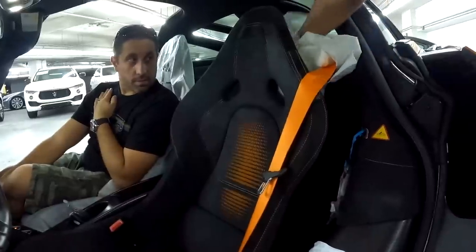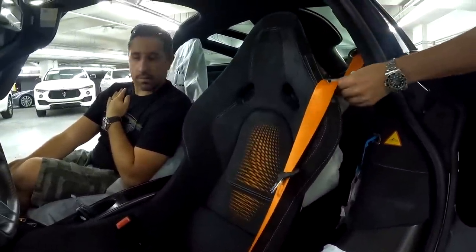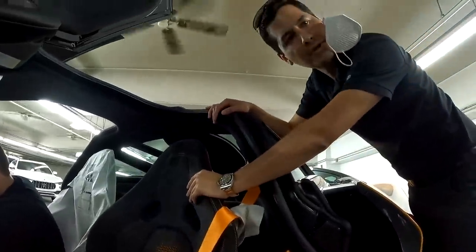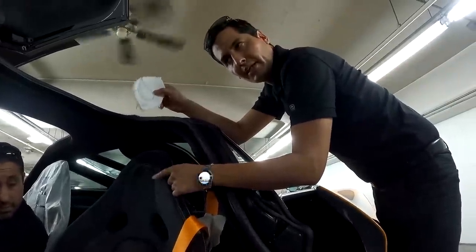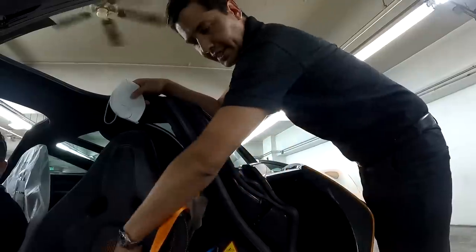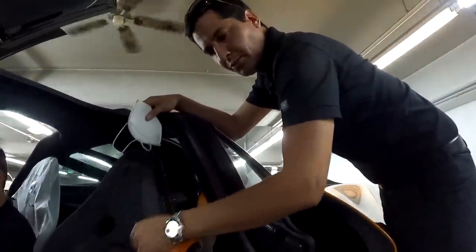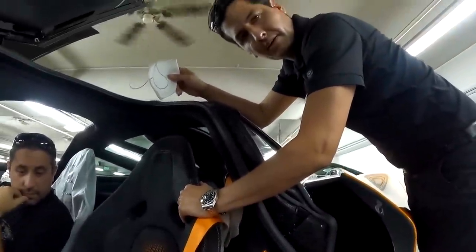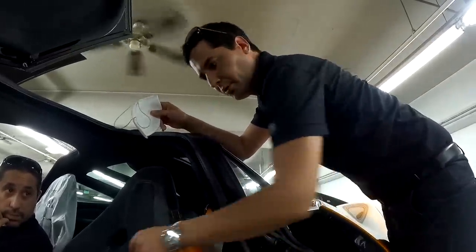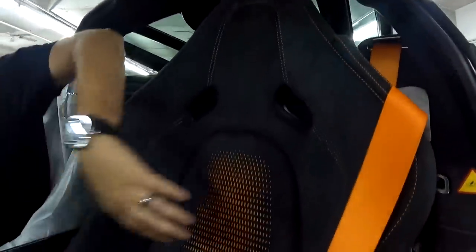Let me just move this here. So mine will be orange or green? What interior did you get? Because if you got the base interior, everything's going to be black. Black, okay. If you get the one that comes with a cobalt clock, you can get it in orange or something else. This was a $3,000 option. I paid $3,600 for green stitching. So you pay for the stitching, which is MSO. It doesn't come with it.